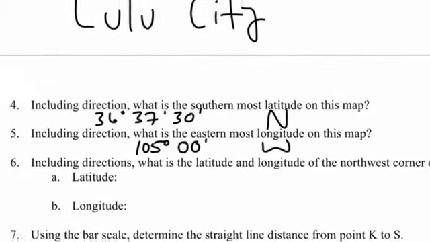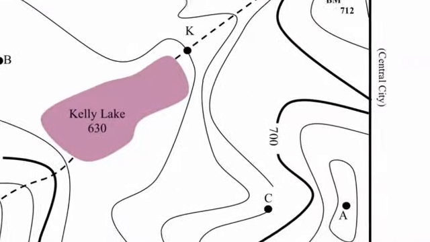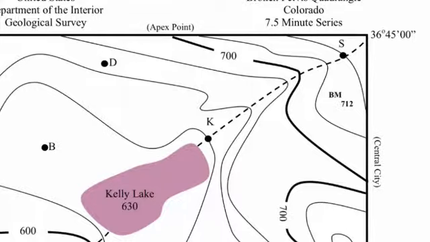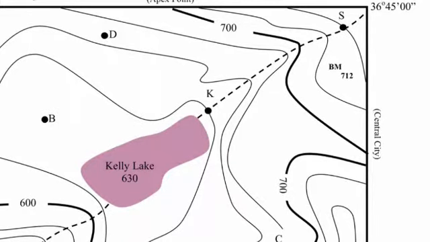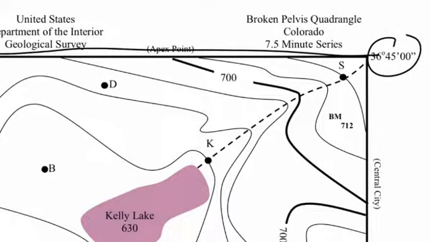Next it says, what are the latitude and longitude in the northwest corner of the map? So I'm going to go ahead and go to the map. Take a look here. In order to answer that question, I need to take a look at the surrounding areas. If you'll notice in the northwest corner of the map, I don't have the latitude and longitude. It's left blank. But there is some information I know that can help me out. I know that this line here is a line of latitude, and that if I'm walking anywhere along this line, my latitude does not change. So, as long as I look at this point of latitude right here, I know it's the same point of latitude that's right there. So that's in fact the latitude for the northwest part of the map.